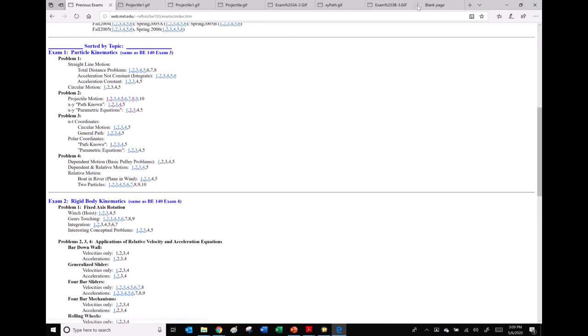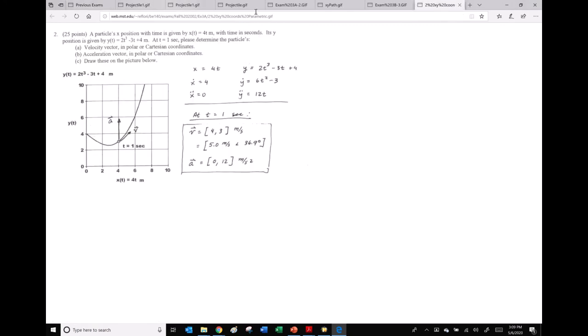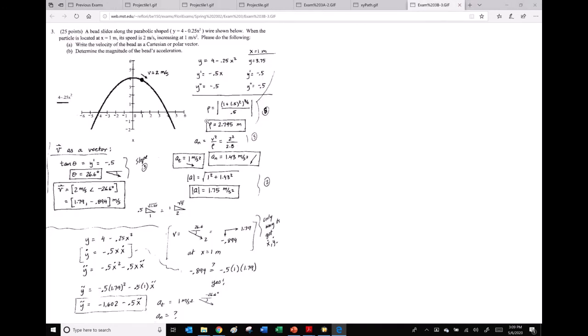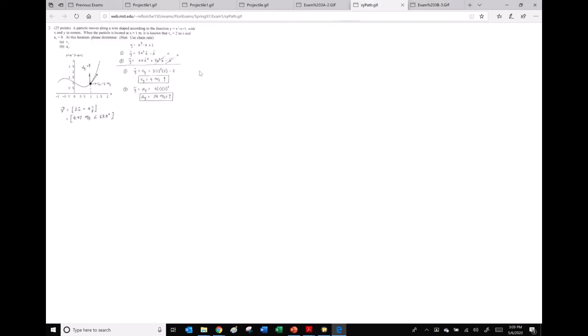Does he mean the same thing over here when he does that? Yeah, I mean, it's true. If you have two different equations right here, sure, you can plug them in, take the time derivative of them, and then find what those are. But here's another one where that's what he means by the path.